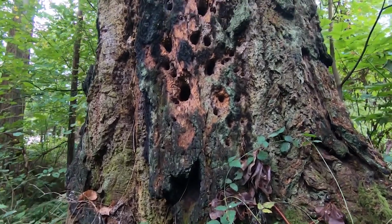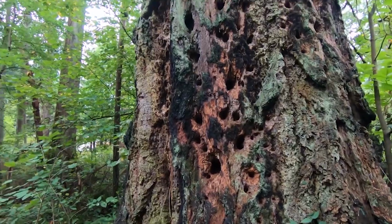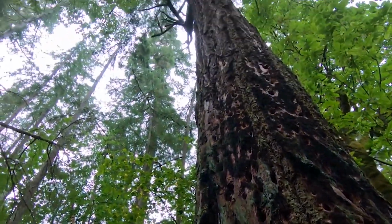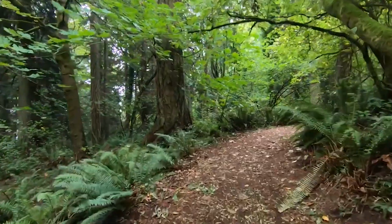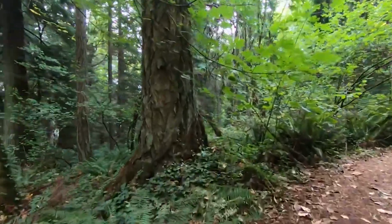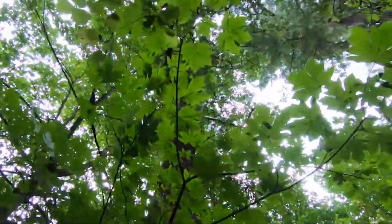Even individual old-growth trees can be very valuable to wildlife species like bats and swifts. These trees are a tangible connection to a vastly different time for our forests. Please, help us protect them by staying on trails, which avoids trampling their root systems. Make sure to be careful with anything that can start a wildfire, like cigarettes or barbecues, and never carve into tree bark or pull it off.